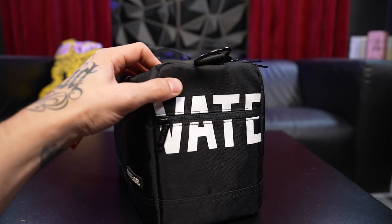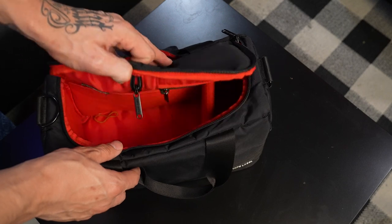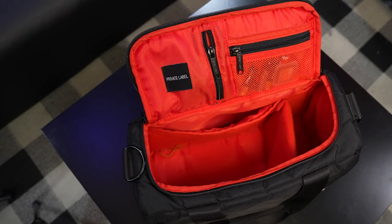Packing your camera bag is very situational. If I'm packing this bag up, I'm probably going to be shooting light run-and-gun stuff — I don't want to bring full gear or a big shell backpack that tells everyone I have a camera. I want to be low-key. This is actually a pretty cool bag: it has flight tags, a detachable arm strap, it's sleek and clean. Inside there's a lot of space, two pouches up top, and I have one divider on the side for batteries and loose stuff and one big side for the camera.